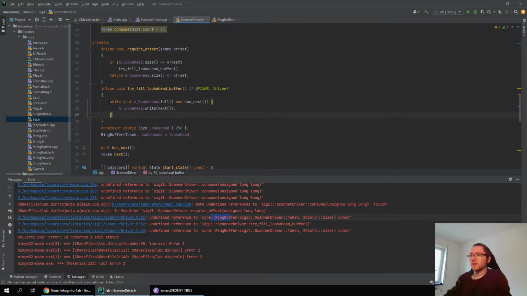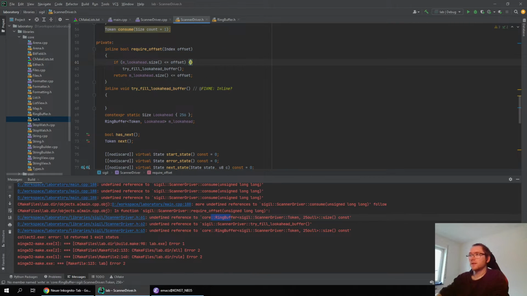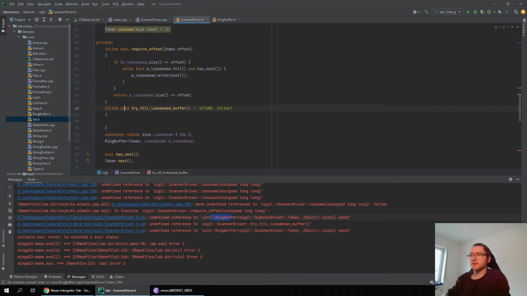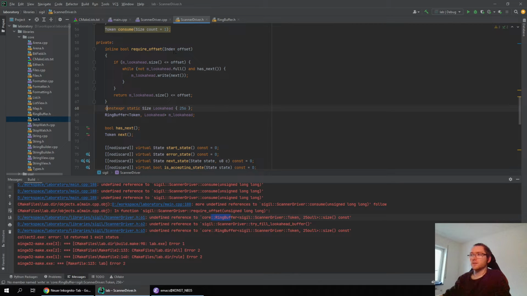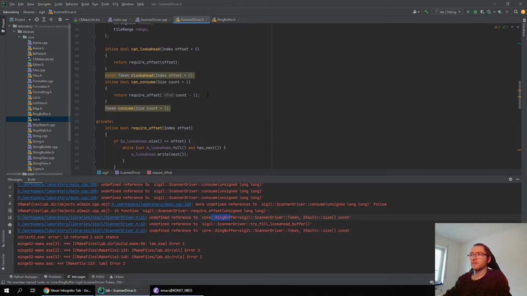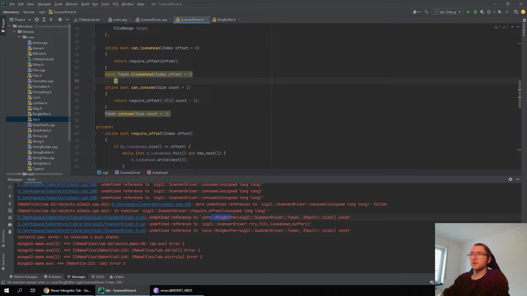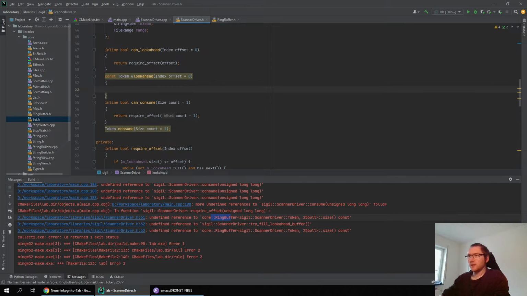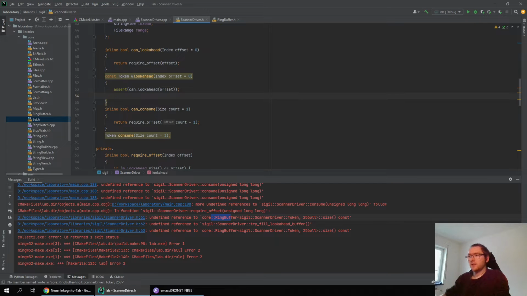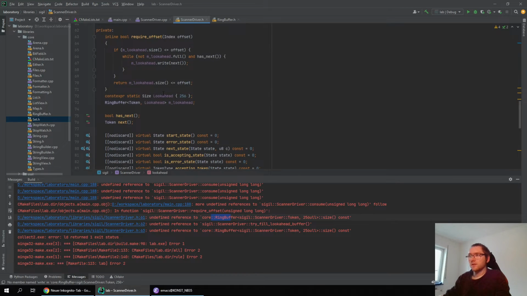I think I'm just going to do this now. So I think we don't need this. Basically, if we don't have enough elements, we try to read, and then check the condition again, and yeah, we then should have enough. And then, if we actually want to look ahead, we assert that we can look ahead, pass the index along, and then I think we just delegate to our look ahead buffer.